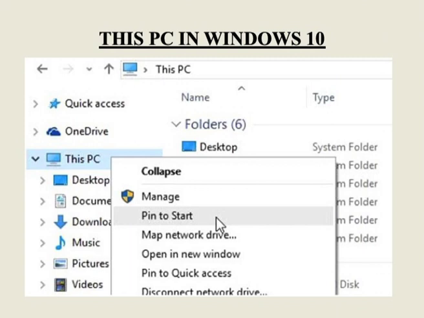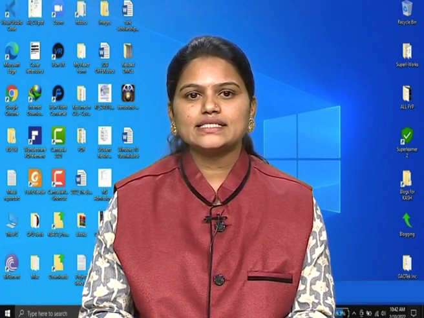This is the task bar. Here I am using Windows 10 only. So this is the task bar. Here you have Task View. Whenever you open Task View, it manages the desktops easily. The unnecessary tabs which are opened in one particular desktop, to avoid the traffic, you can make use of the different desktops here. So this is the main extra feature they have included in this Windows 10.